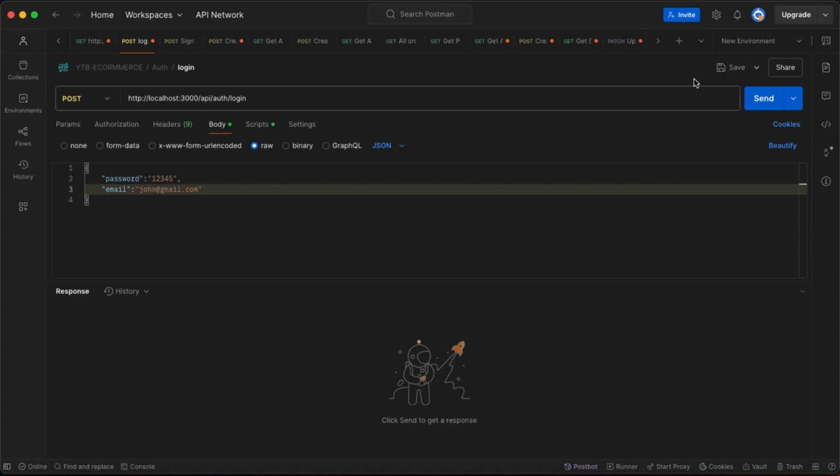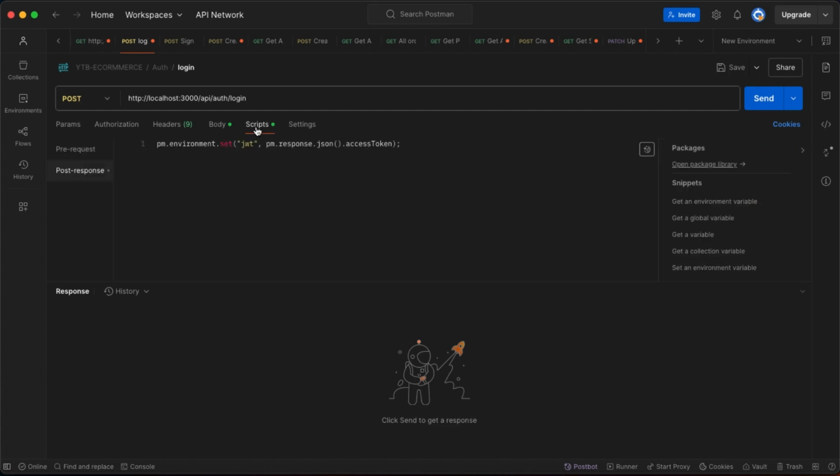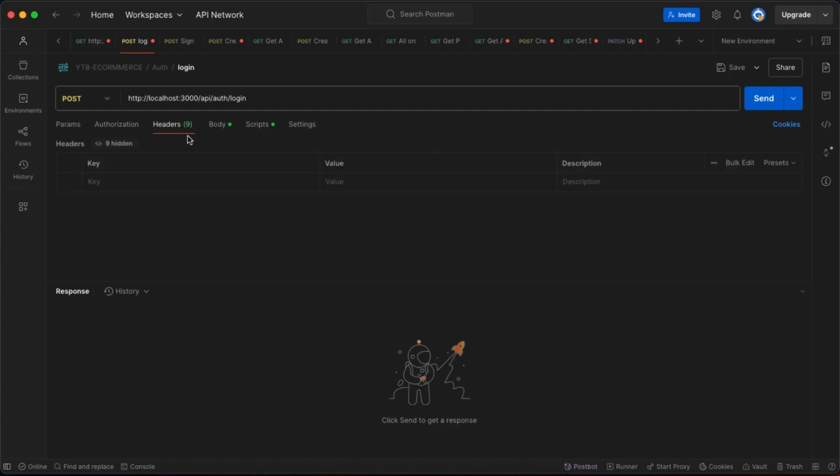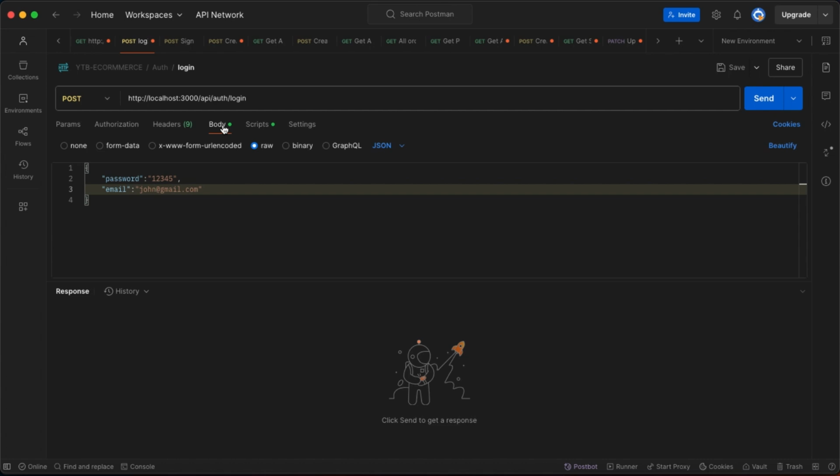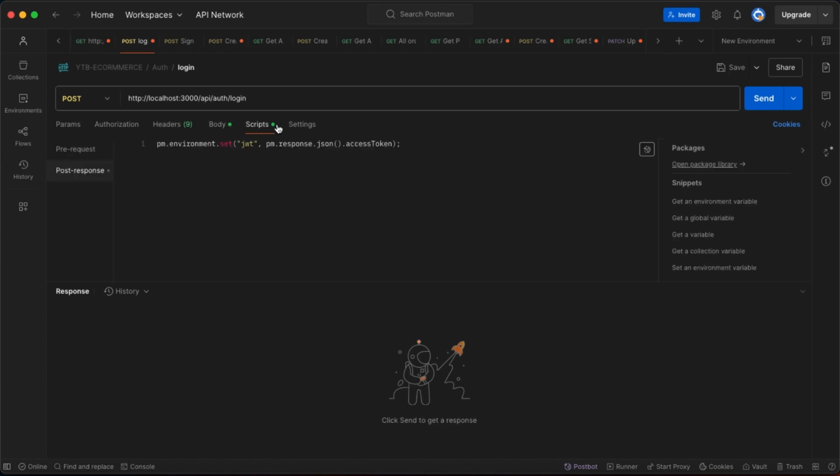I think here we have John@gmail. And I want to show you something here. Whenever you are using login, mostly you will use a Bearer token, so you don't have to go and supply it every time. You can use this script and supply the JWT as an environment variable, and then you have access on all of your Postman. I'm getting that from response.json.access_token, and then I define the JWT as an environment variable, which I get from the response itself.